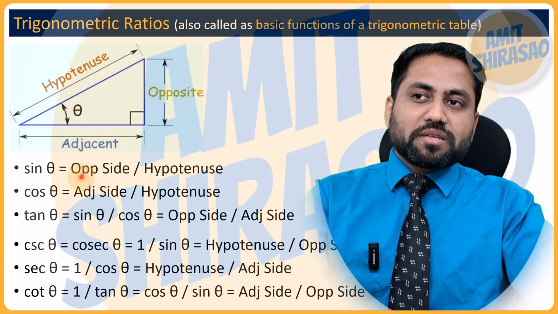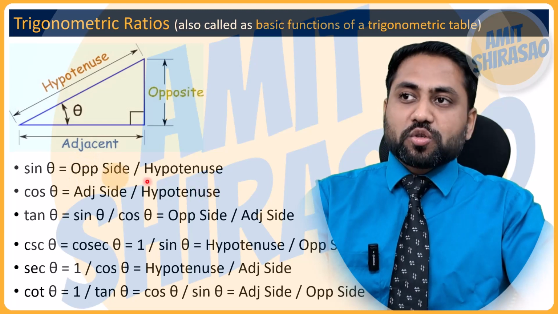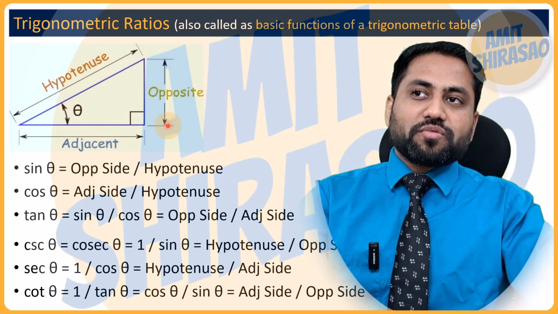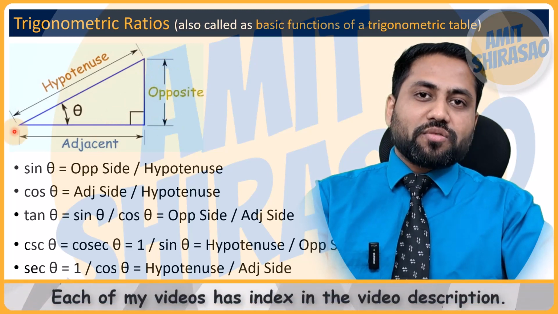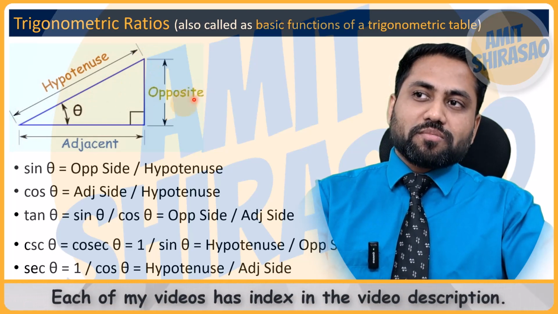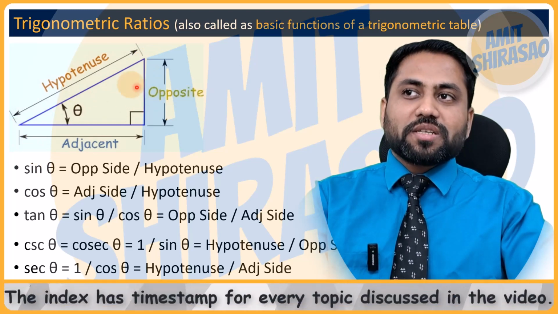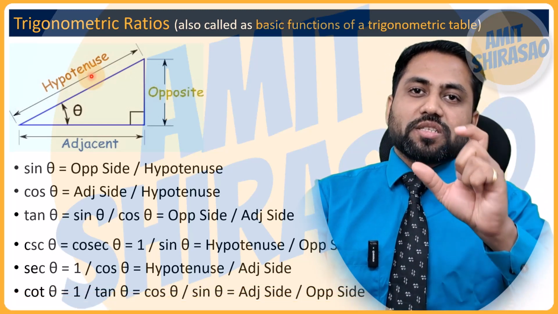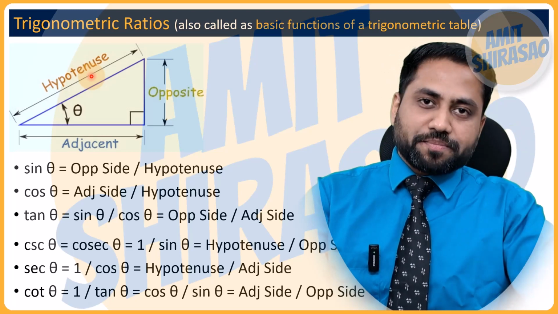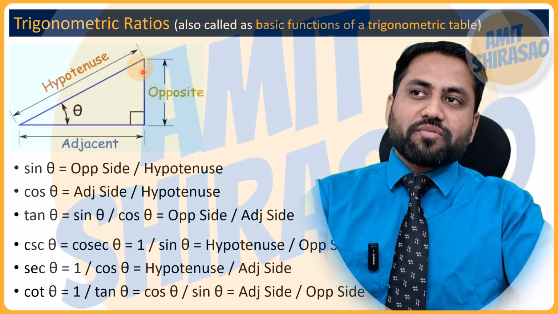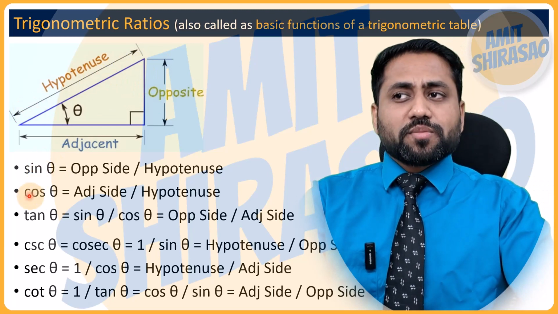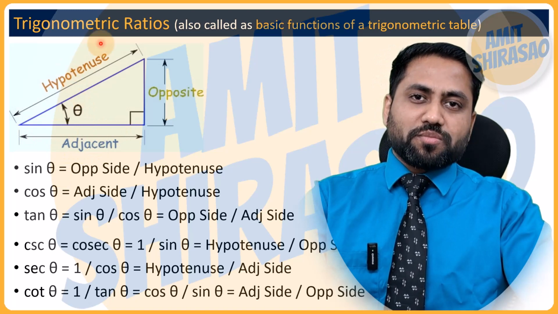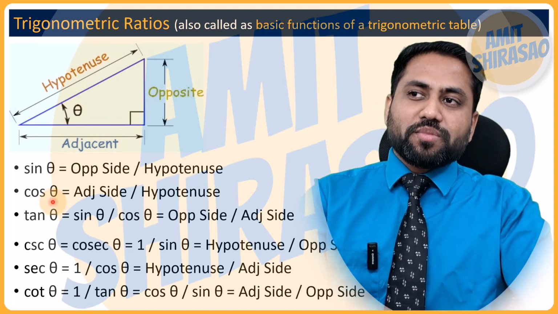Since it is given in terms of ratios, it does not have a unit. Sine theta does not have a unit, because suppose the opposite side is 3 centimeters and hypotenuse is 5 centimeters, then sine theta is 3 centimeter by 5 centimeter. Centimeter will get cancelled, so it is just a ratio. So 3 by 5 is sine theta. Similarly, cos theta would be, let us say this is 2 centimeter, so 2 centimeter by 5 centimeter, so 2 by 5. That will be cos.